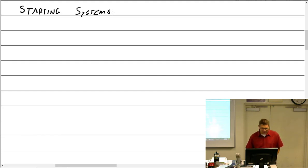Starting systems as related to a magneto. The vibrator. Waiting all week for that, haven't you? All right. So magnetos have a fixed timing. Magnetos have fixed timing.